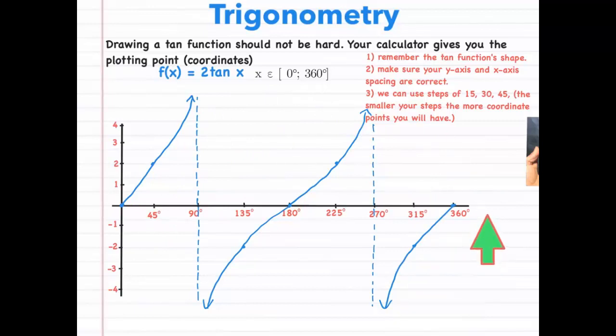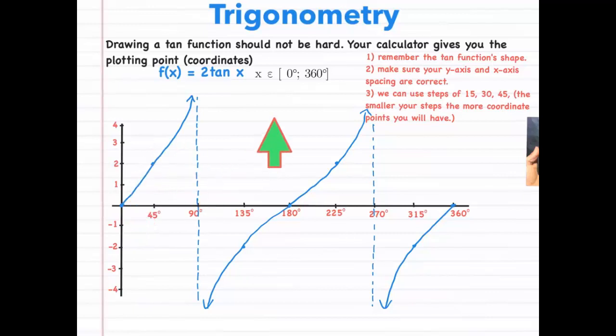Now please remember, it does not have an amplitude. This value here simply tells us the value at 45 degrees. There we go. Also at 135 degrees, but just this time with a minus sign. Also at 225 degrees, there's the 2 again. Got it? And a normal tangent function that doesn't move up or down starts at the origin. That's how we can always spot whether a tangent function moved up or down.